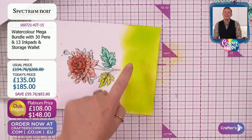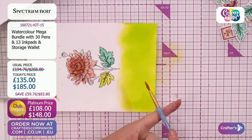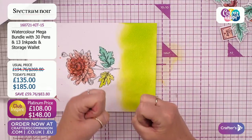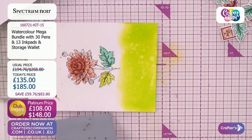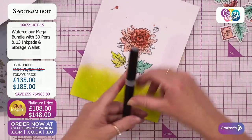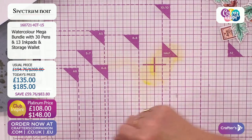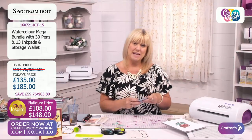Yeah. But what I love about this, so I've just put some of our ink on the bottom, and this is what I'm saying. Try these out first. Just give that a little splatter in. Because they're water reactive, when you put your water on it, that sucks up all that colour. And then if I lay this tissue just on the top, I can make all these water techniques as well, even with ink pads. So whether you're using pens, your ink pads, your sparkle pens, all of these will work in exactly the same way. And what I would ask you to do is to go online and type in, whether it's YouTube or Pinterest, watercolour techniques.